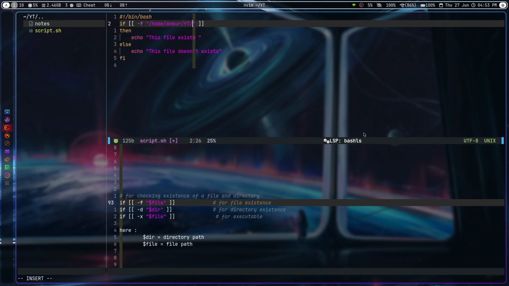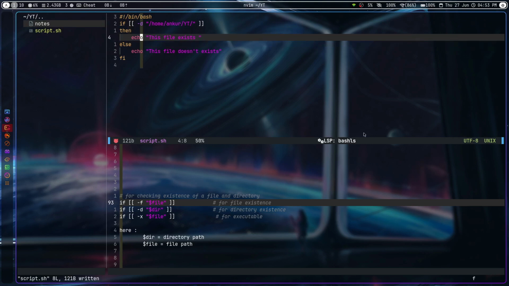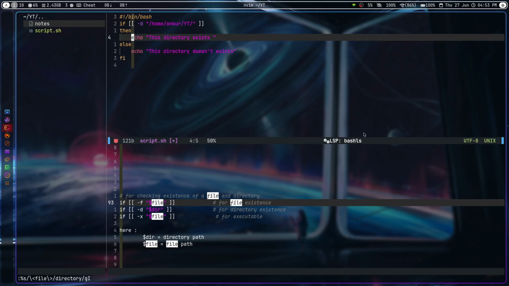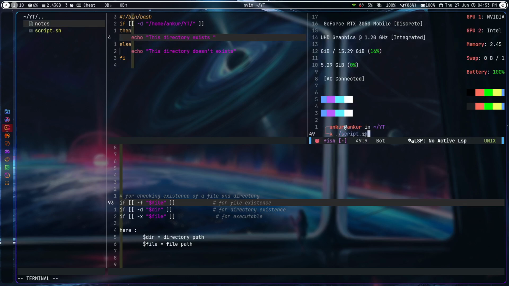So I change hyphen f to hyphen d, and I change the word from file to directory, and I run it again.